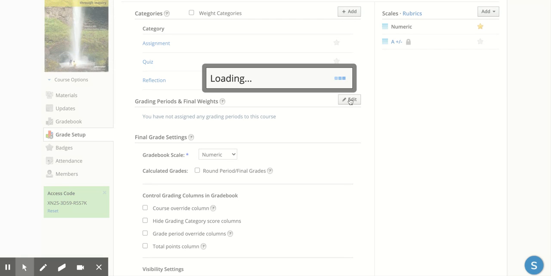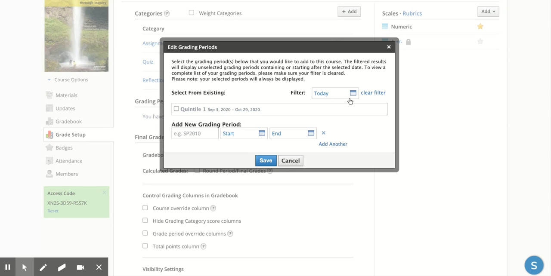So we click on Edit here, and we have to go through and apply some names. I have already done this with some of my other classes, so it's automatically recognizing it.